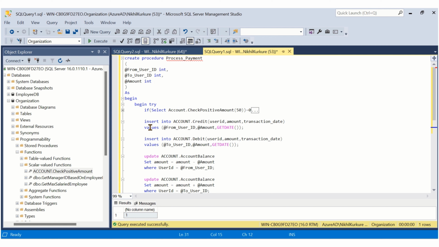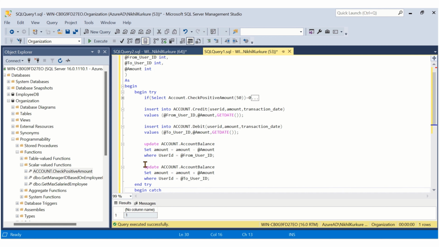Okay, let's say this statement works, right? So you have credited some balance in this statement. Let's say this update also works, correct? But now let's say this one failed. So this will not be good, right? So in one table it will insert one record, and in another table it will update the record.